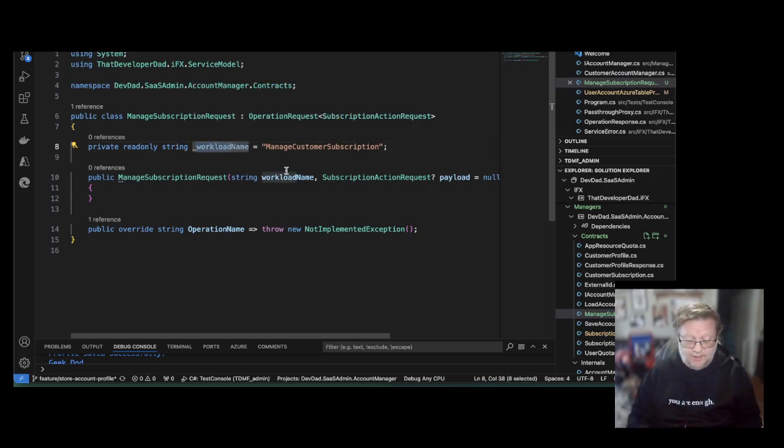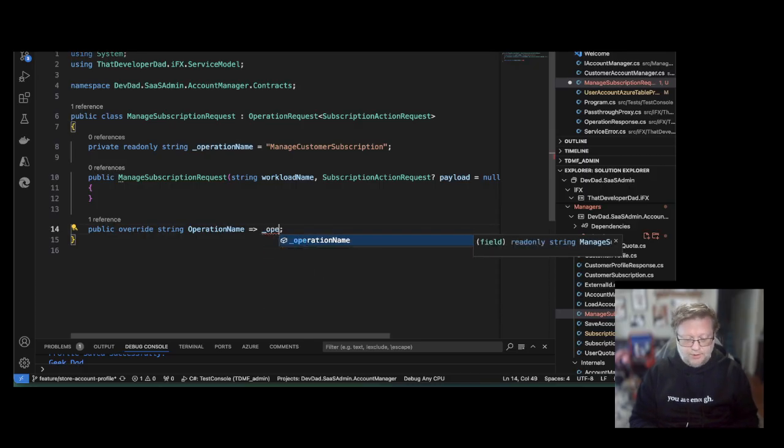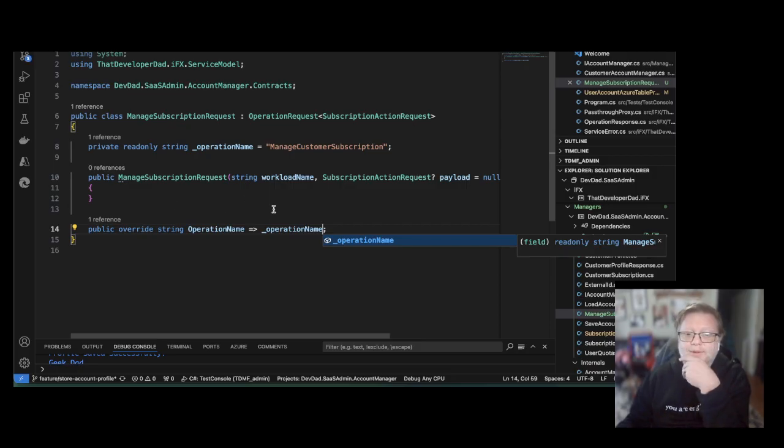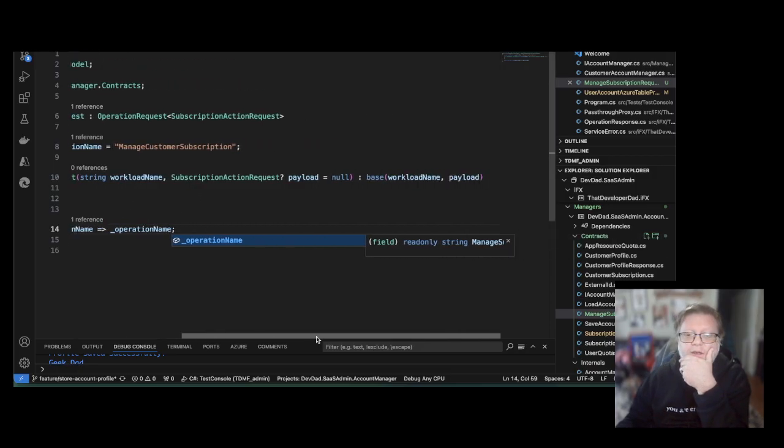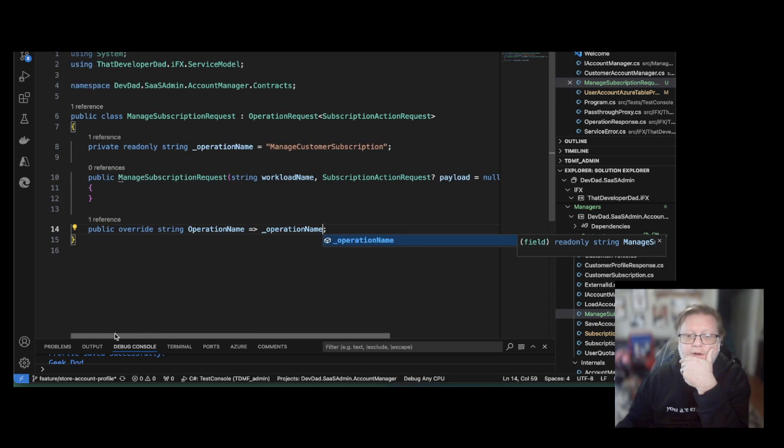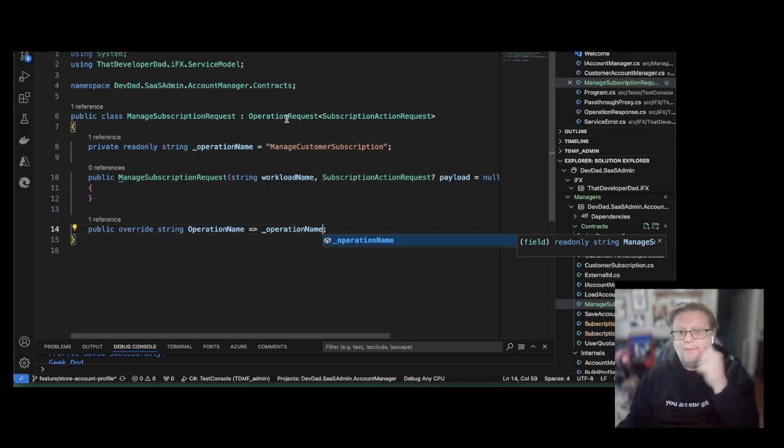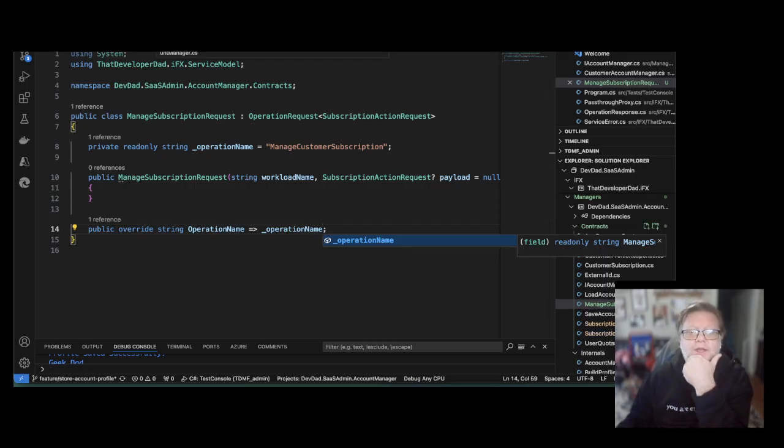And this isn't workload name, it's operation name. And I just want to make sure I've got that all spelled right. I do. So let's just return operation name, save that. And I believe we've got everything that we need in here. Cool. So save that and close that table account provider, customer account manager.